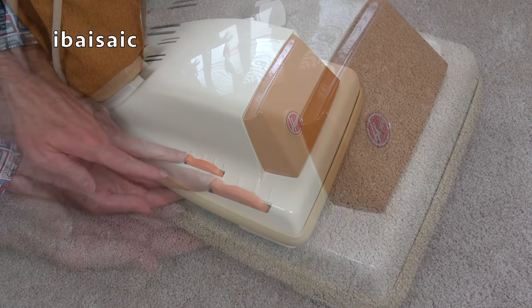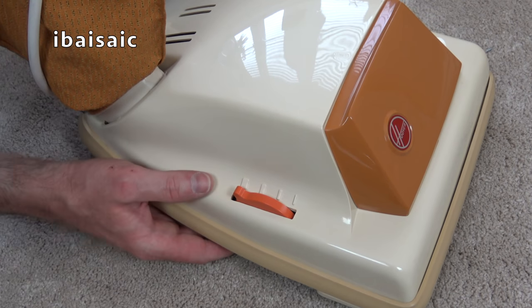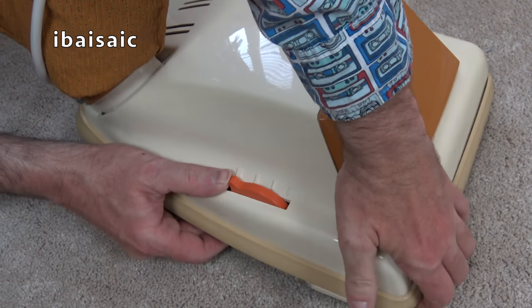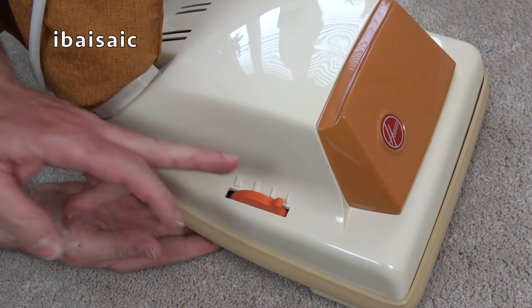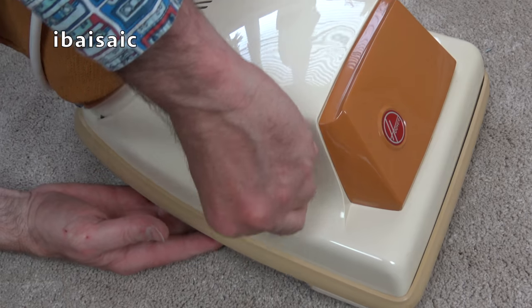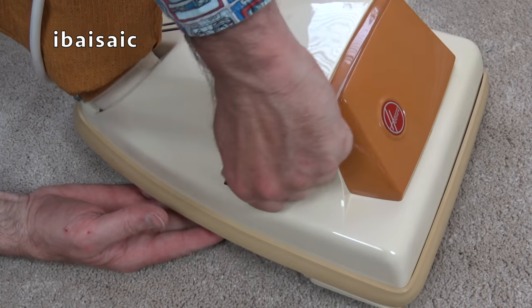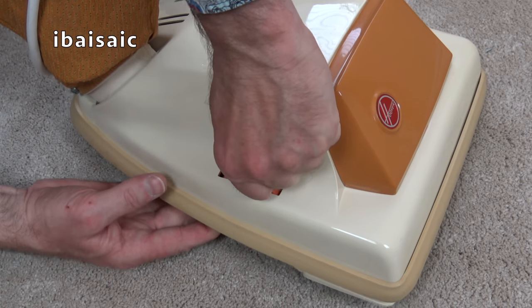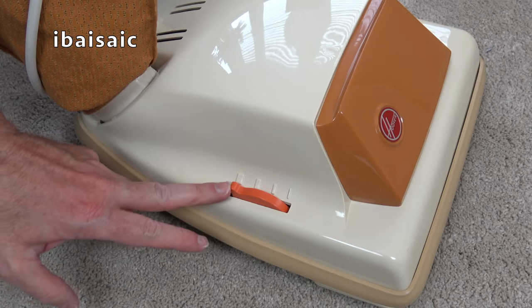So I'm going to try it on this highest setting for the carpet in my living room, but you can lower it. It's a bit stiff, you have to tilt the machine back. So fully front, obviously it's for low pile carpets, and then it's got three other settings, sort of low to medium and right up to high pile. There we go. So I'm going to try it on the high pile setting.